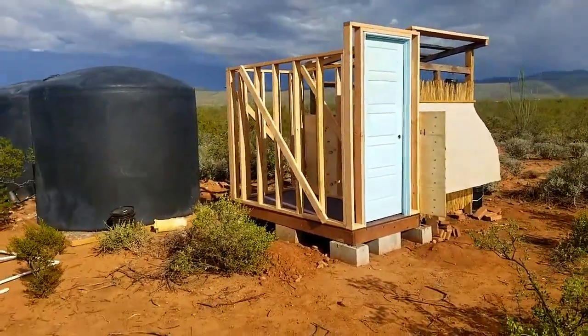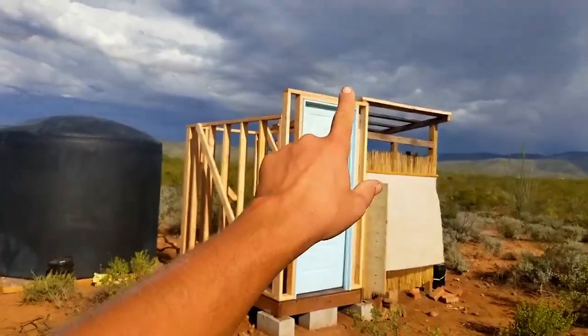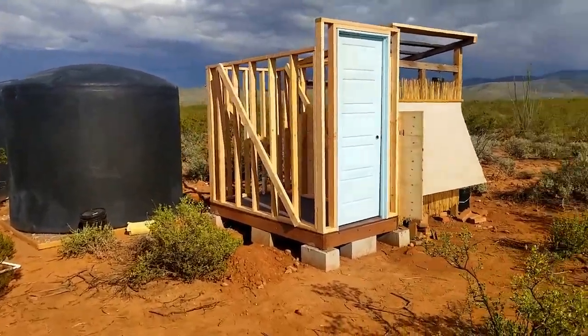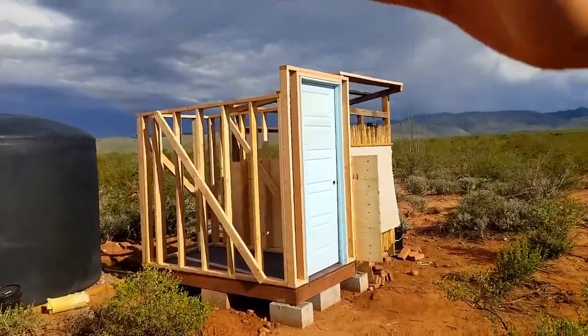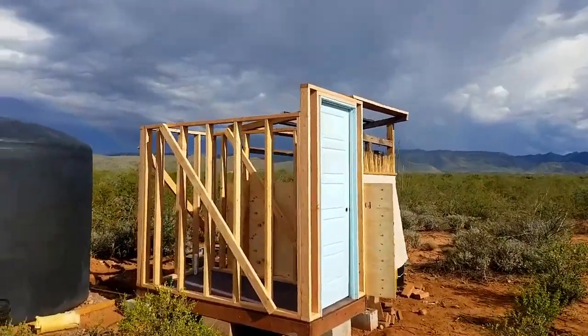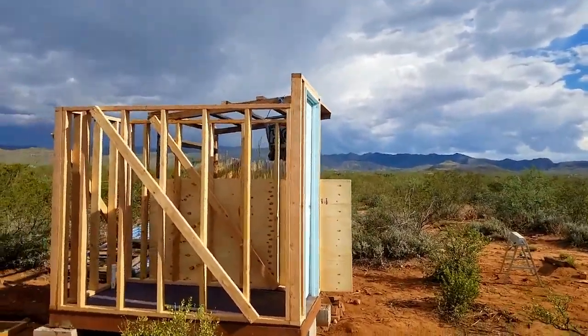We got the framing done today, which is exciting, the door in. Tomorrow, I'll be getting the rafters to go up here. Decided to do, I think, probably a 12-foot rafter, so we'll have a nice little overhang here, a decent one over there, and that's just going to give us a little extra water collection and hopefully kind of look cool.